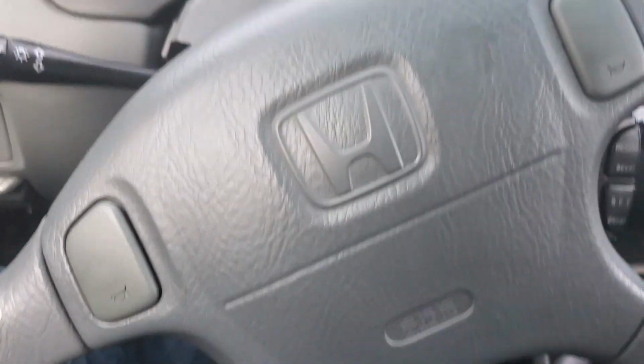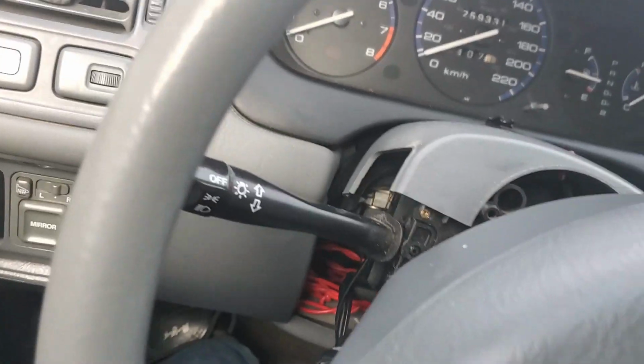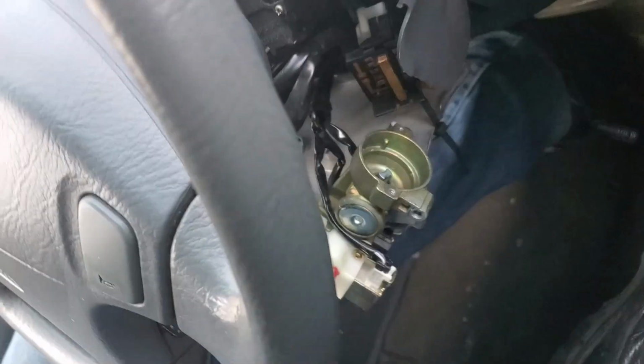So, very important step of the build is to make it do something. I guess I have to start with, that was easy, pulling the airbags out.